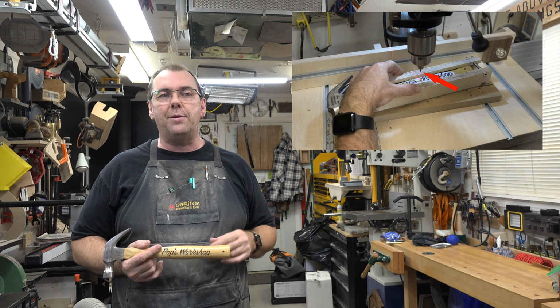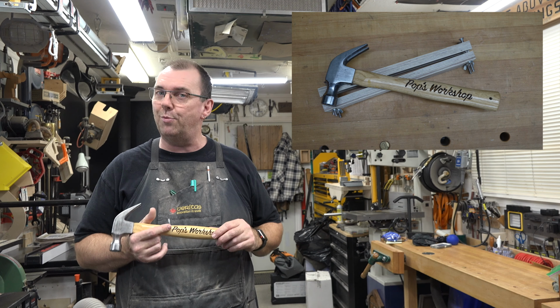One other thing too is the dust blower on your scroll saw. Don't have it pointing to the side. If you're doing a project like this, point it straight down at where you're working. The reason for that is the jig. As you're rotating the hammer around working on your project, the jig gets in the way of the blower and the dust can restrict your view of the lines that you're cutting, therefore giving you problems and possibly ruining your project.